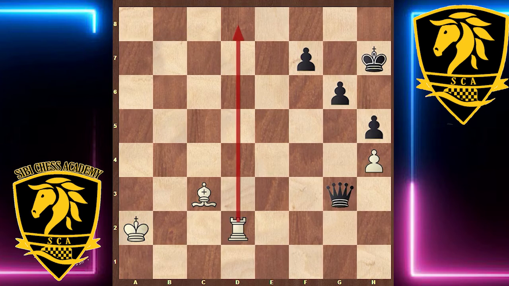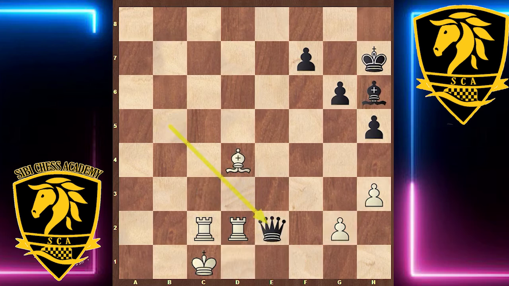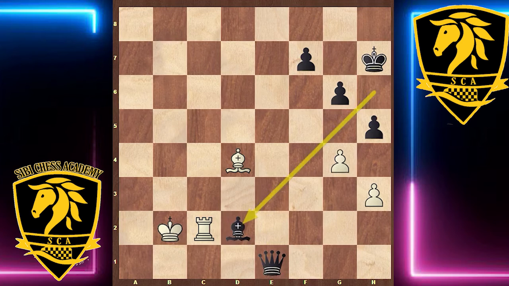There is no time for white even to attack the black king with rook d8, as this bishop is hanging, and everything is hanging, and he can simply resign in this situation. While instead of h4, what the game saw was bishop d4. Now the queen is coming closer with queen e2, g4, queen e1 check, king b2, bishop takes d2.